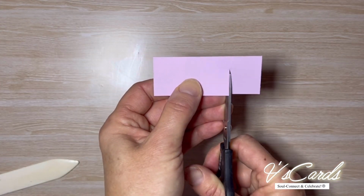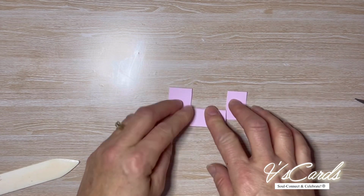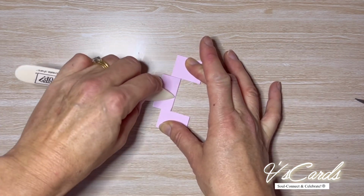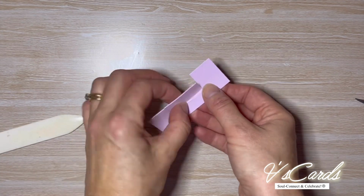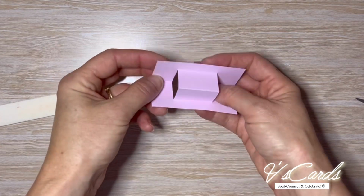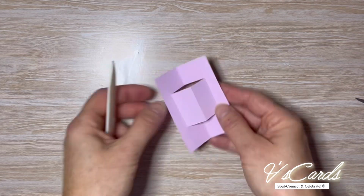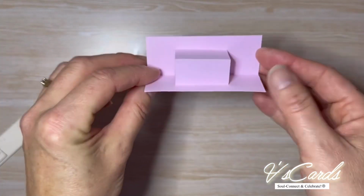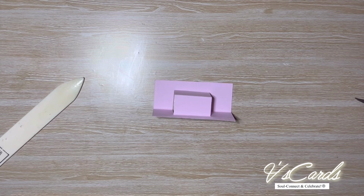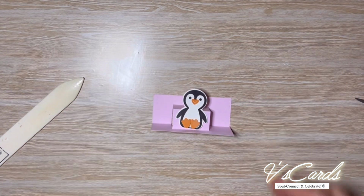I'm eyeballing the centre of this strip and I'm going to cut 2 slits, which is going to create an inside part of my pop-up. Then I'm going to bend it and press down one way, turn it over and bend it the other way, reinforcing that crease line both ways. Then you can open it up and pop up the insides in the opposite direction to create a type of square in the middle. And finally, add your feature piece onto the pop-up section.